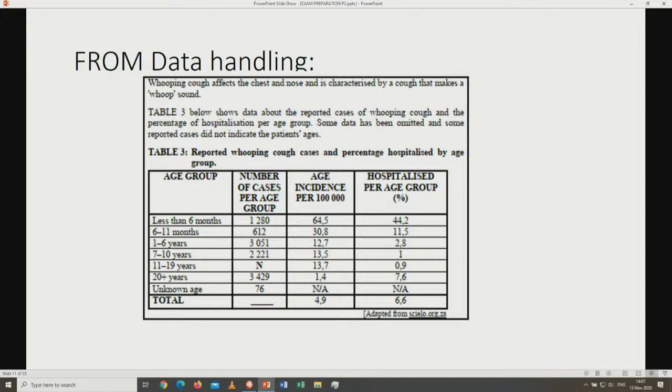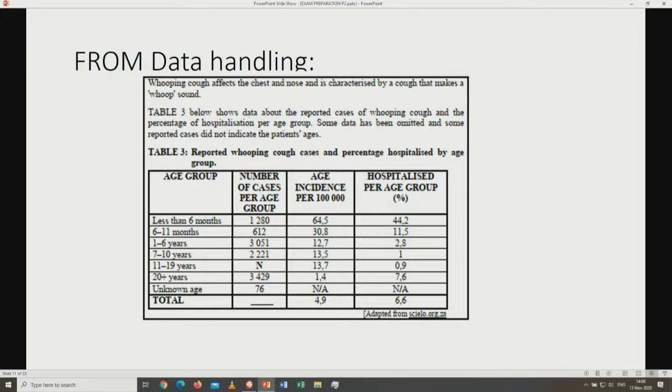So this was about whooping cough, and it says that this table which is now going to be coming here, and like I said in the previous part of the presentation, you can really expect your information to be given to you in tables in paper 2 especially, because and it will be multiple columns also, as I have said before. So read first and check what is it that they are telling you now about this whooping cough.